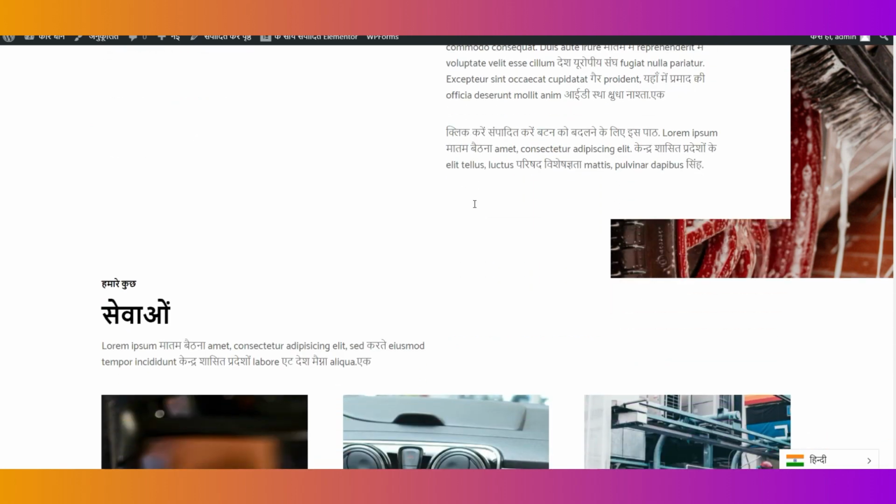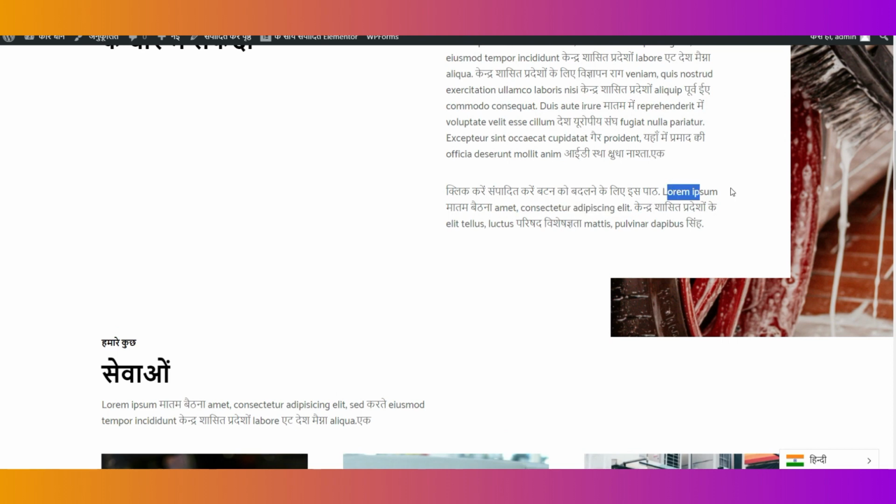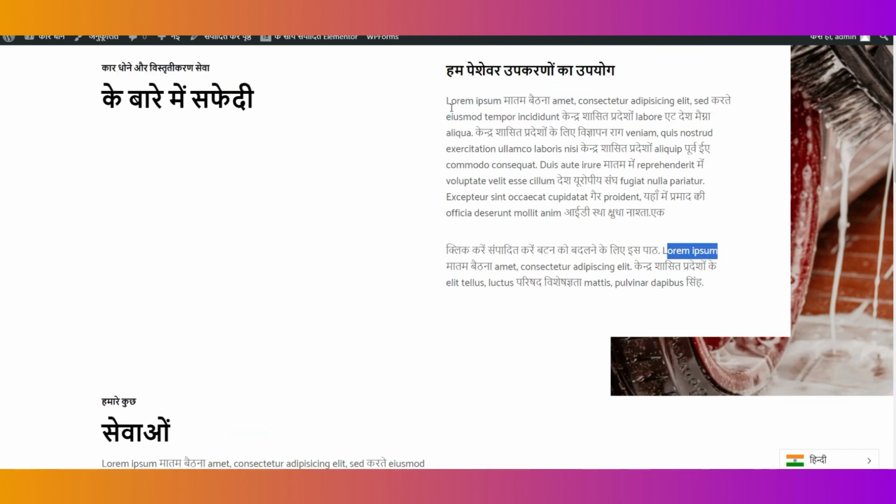Now you can see here a lot of words are still not translated well, because they are not actually in a language. This is lorem ipsum content. Basically lorem ipsum is dummy or demo content. But what I'm trying to say is there's no translation of this, so this plugin was not able to do it.